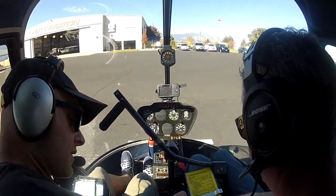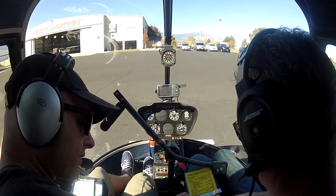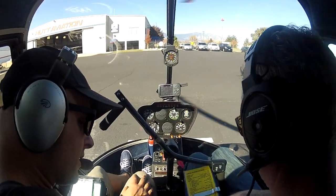21.5. So follow that 20 down. Go right between on the elevations. So we're going to be right in here, right? Yep, right between 21.3 and 21.8.